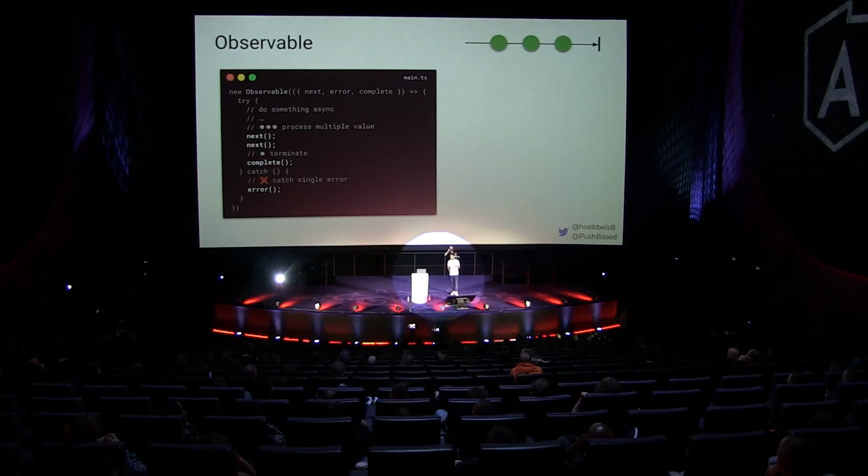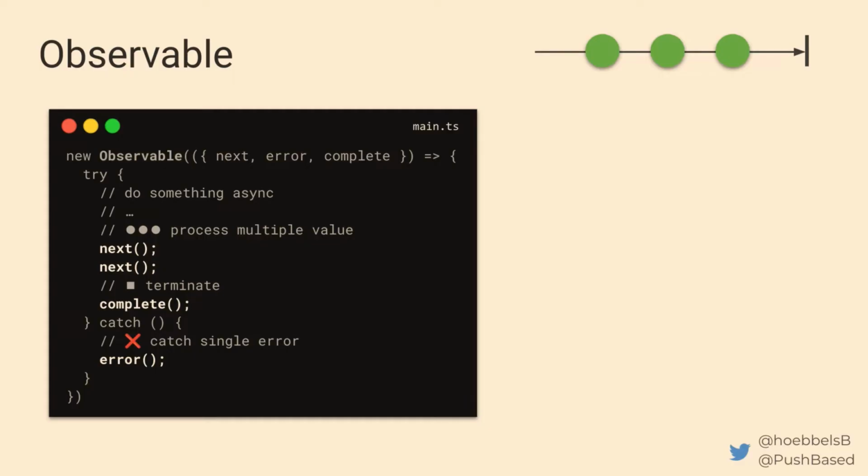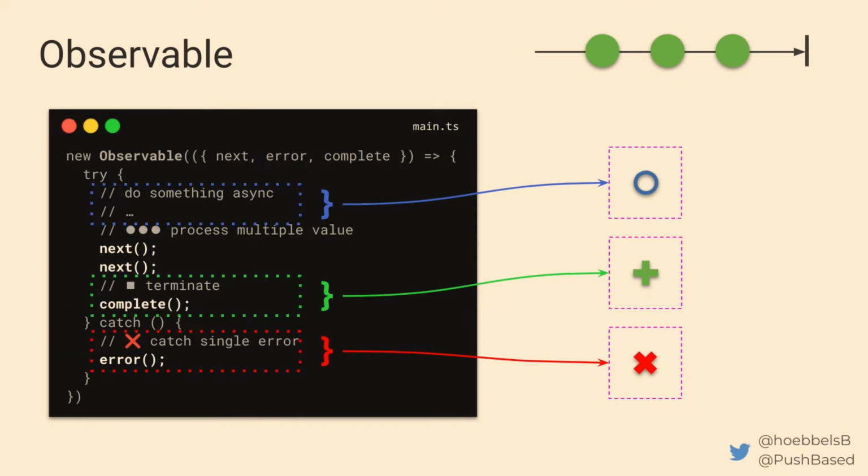Because from this implementation and from the creation function, we can already derive all the contextual information we need in order to provide feedback for our users. Whenever we are doing our asynchronous work before we emit any value, we are basically in an undefined state yet, we are in suspense state. When our stream has ended and we interact with the complete channel, then we are in a complete or success state. And whenever an error was thrown and we interact with the error channel, of course, we are in the error state and have an error context.